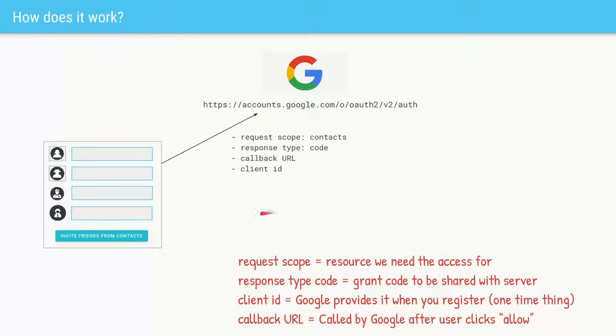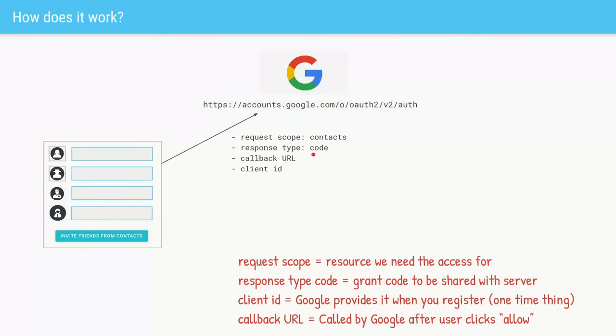Now let's see how the OAuth 2.0 mechanism works. So what we want to do is, we want to have a URL on the button such that when the user clicks that button, the user is redirected to this particular URL. This URL is the OAuth URL for Google. You'll have similar URLs for Facebook, Twitter, and any of the other OAuth providers. With the URL, you'll need to pass a few parameters. The first parameter is the request scope. In this case, the value is contacts, which means you're asking permission to access users' contacts. It could also be Google Drive, YouTube videos, and so on and so forth.